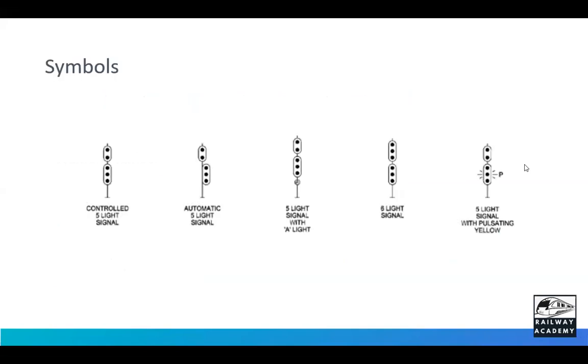Just to have a feel of how the signals look. You can see here a double head signal. They are showing control signal 5 light and automatic signal 5 light. You can see the difference. Control signal 5 light has 2 heads, one head above the other. Whereas in an automatic signal, the top head is in alignment with the post, and the bottom head is on the right side of the post. Like that, we have a marker light for semi-automatic signal and 6 head light for more aspects, and also a flashing light signal is shown in this simple symbol, just for example.